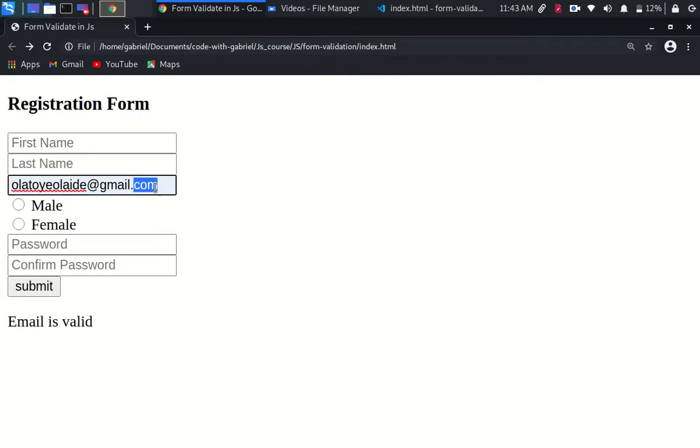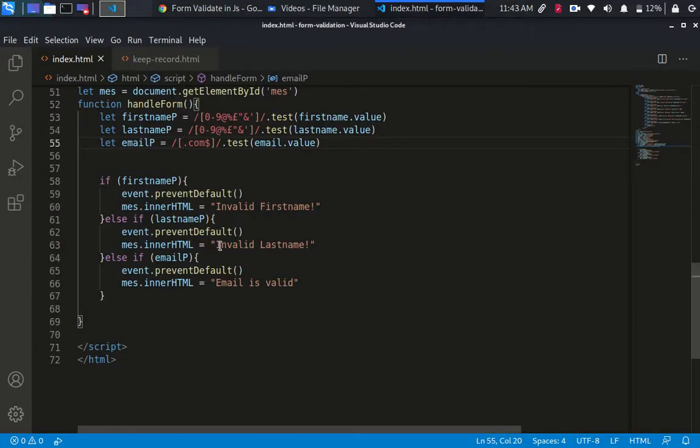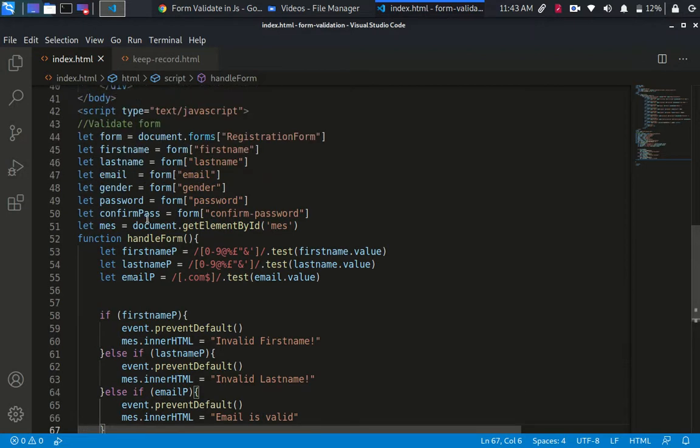Email is valid for real. Okay, it works now. Email is valid. I think it works. Okay, I already prevented it. Sorry, I wanted to link to the success page. I already prevented it. So, okay, this works fine.